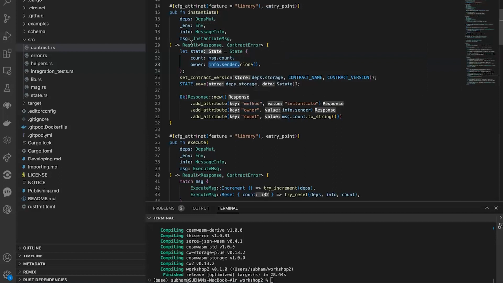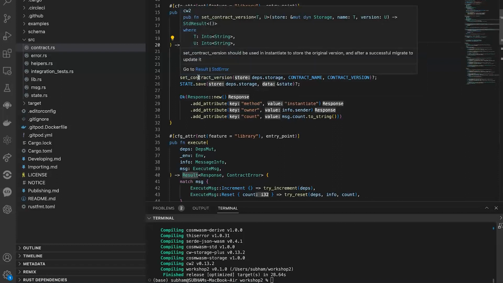Our response is a result. In Rust, a result has two variants: okay or error. Suppose your transaction is completed, you will get a success message or some error. So we are bound to get either of the two from here.